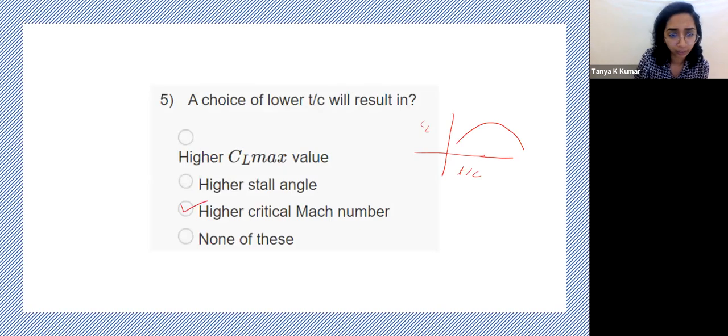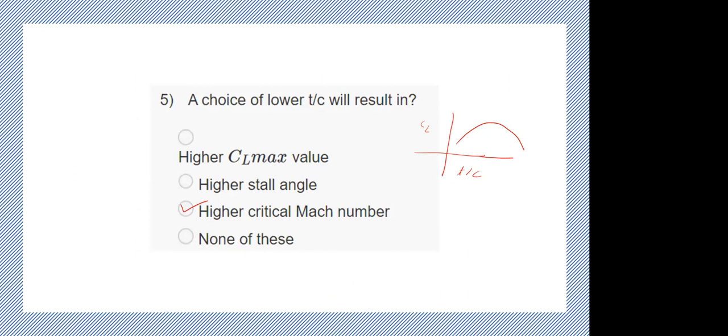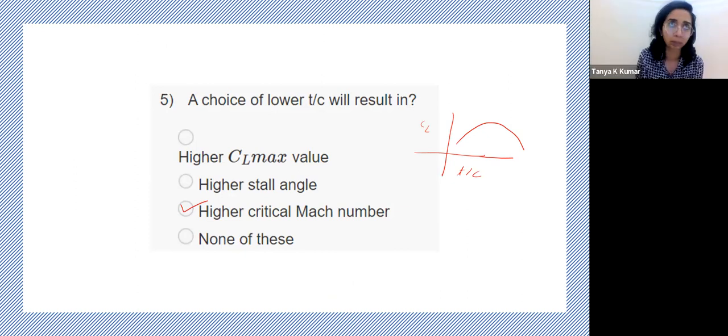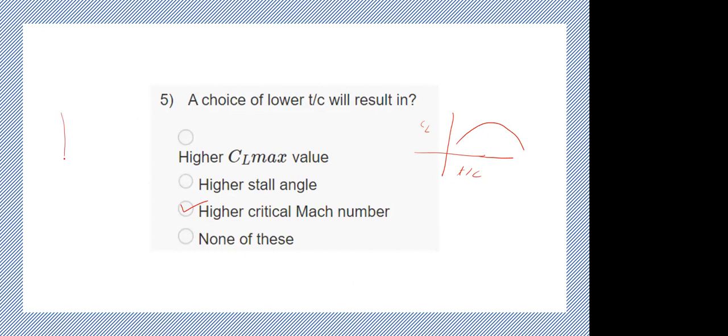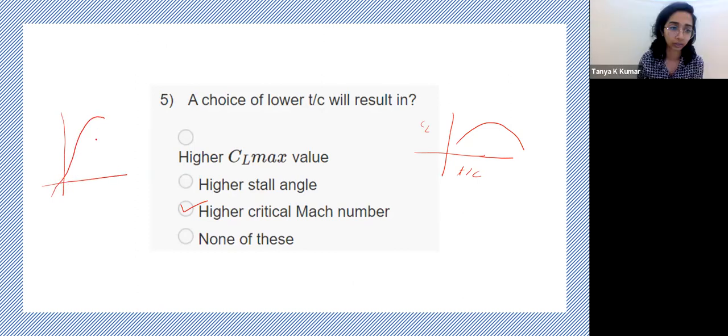Then, what were the other characteristics? What ensures a higher stall angle? Flaps, yes, it's a CL max, a high lift generating device. But for just a plain airfoil, what we discussed was camber. Yes, camber, and the aspect ratio. So you have an airfoil like this. For a lower aspect ratio, your airfoil will look like this.